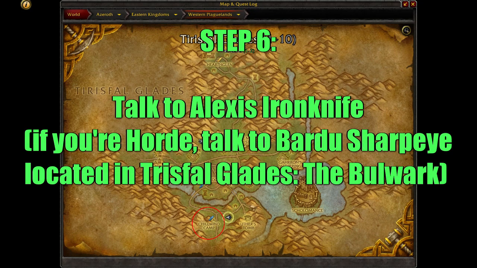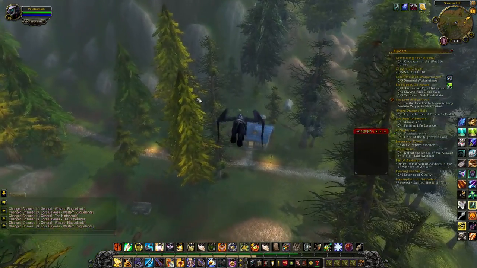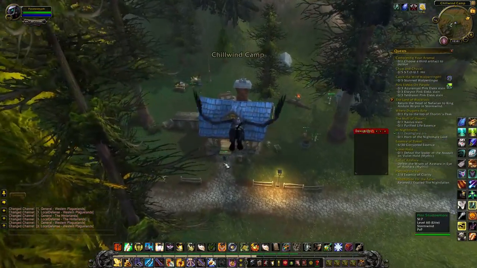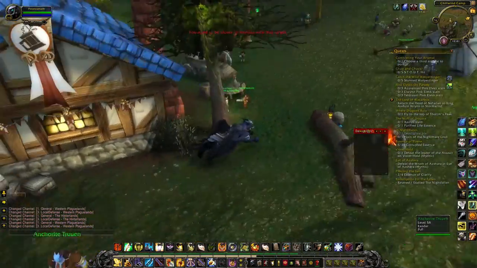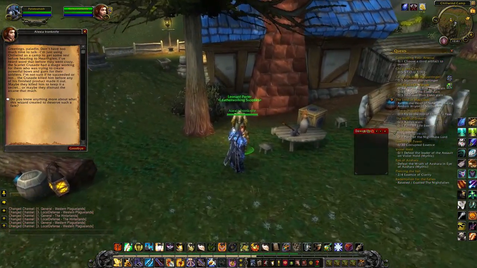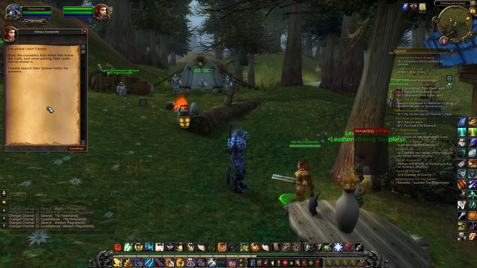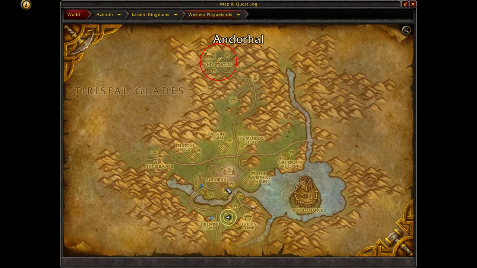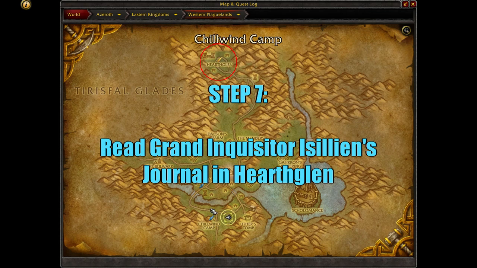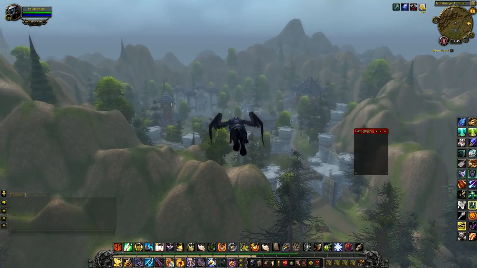Next, you will need to go to the Western Plaguelands in the Chillwind Camp and talk to Alexis Ironknife. Still in the Western Plaguelands, you will need to go north to Hearthglen. In a building, you will find a journal you will have to read.